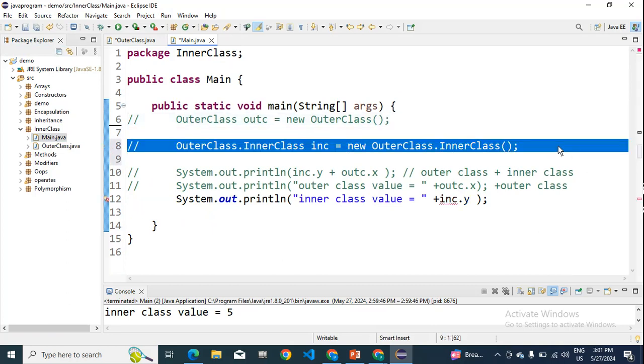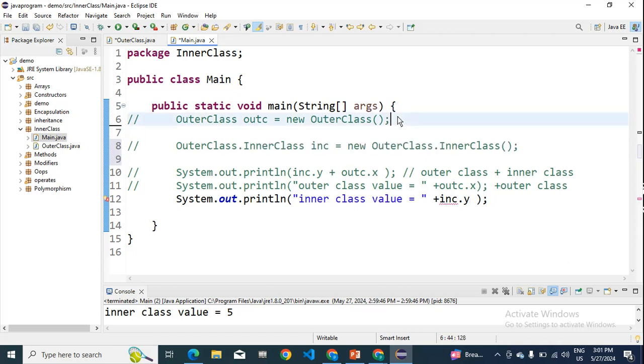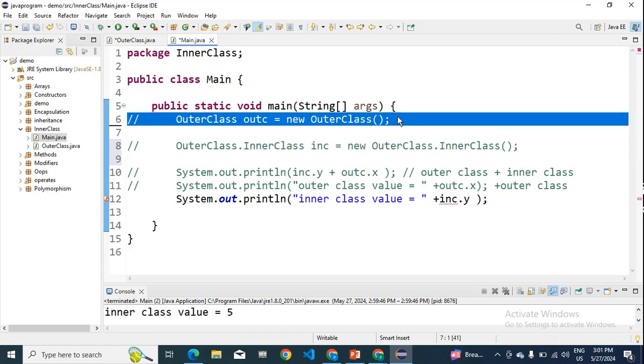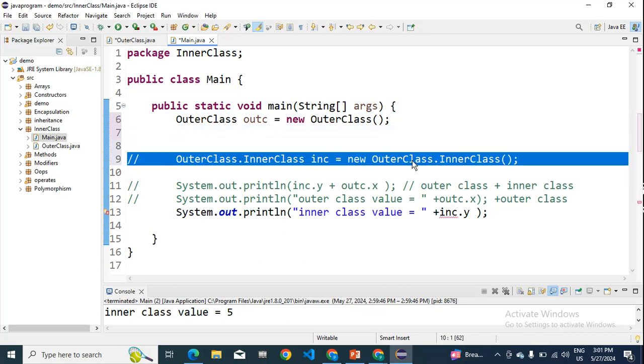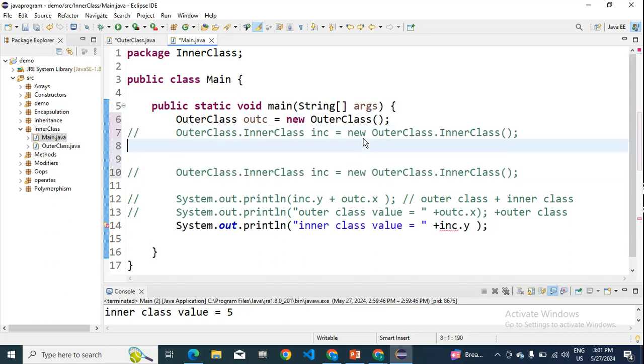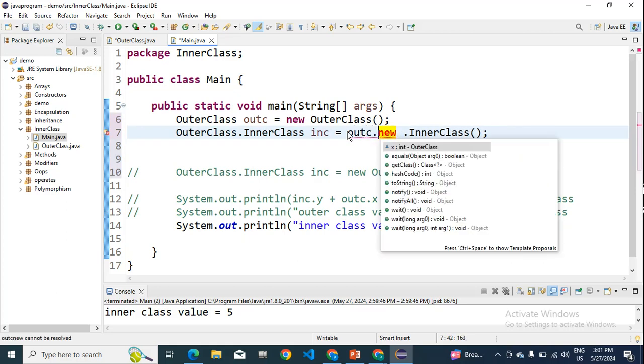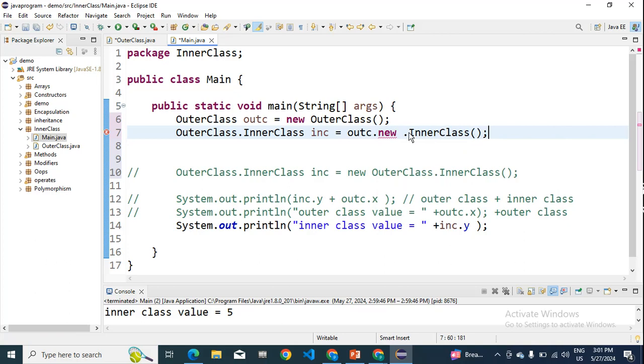At that time what I will be doing is using this one, and I'll be using the object reference, that is outer class dot new, and then I'll be accessing. Okay.